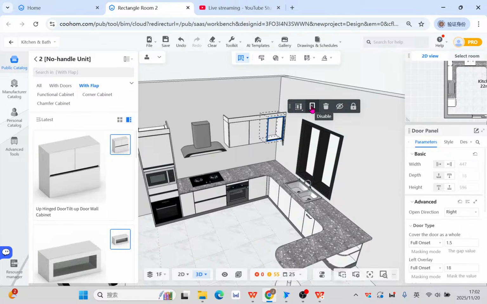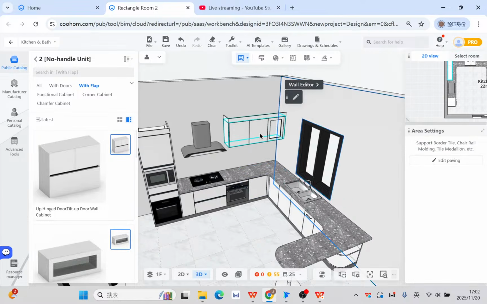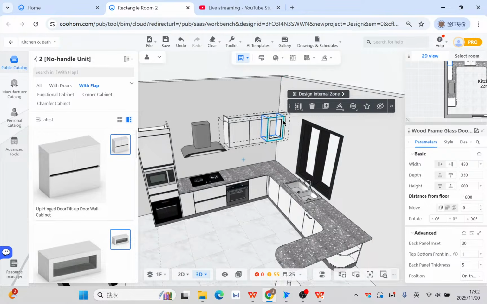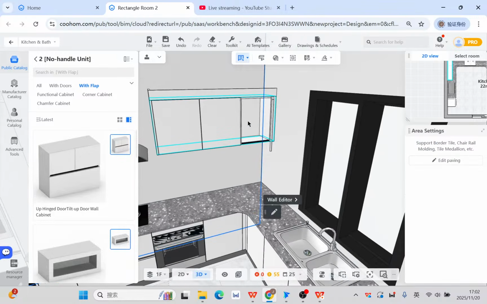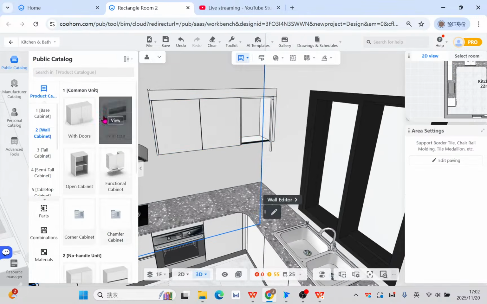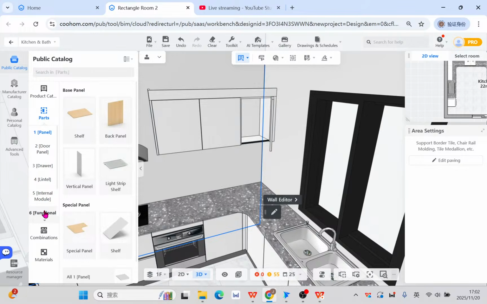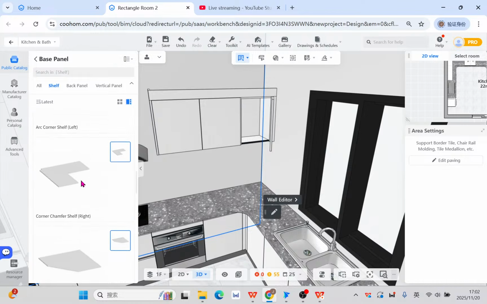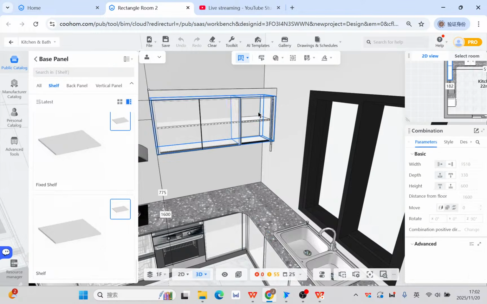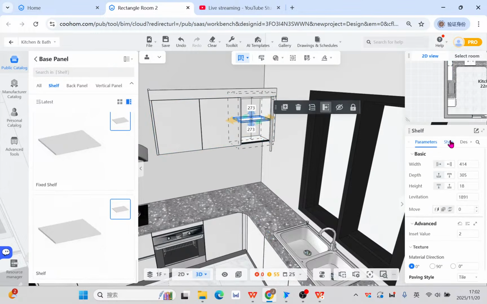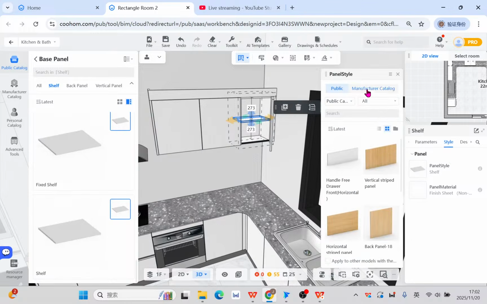And double click, check all the status. Double click. And let's say if you want to put the panel even with the light strip. Now you turn to the panel here, and you can have the base panel, fixed panel, shelf, fixed shelf. You see, now you can manually put it in. Even for the panel, you can search for light strip.